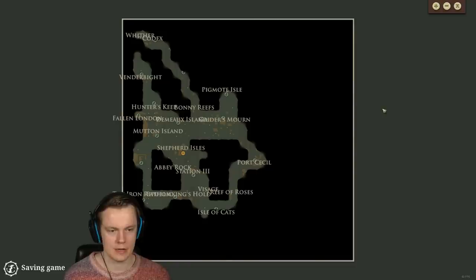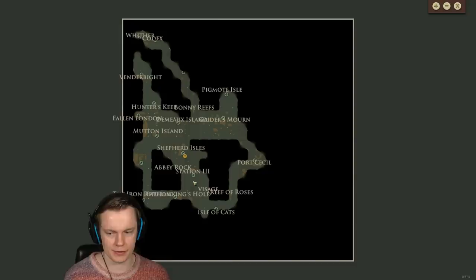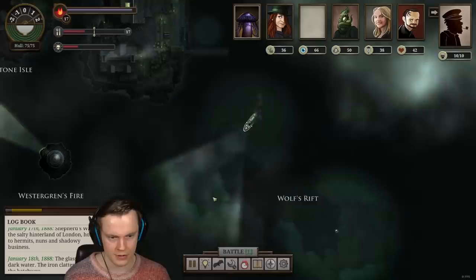I don't think we can get in there. I think you need something. I don't even think I can do a port report there. But I don't want to make the same mistake. You know what? I could stop by Abbey Rock. I think we're going to go this way and then down the Visage instead, because I don't think station 3 even gives you a report.